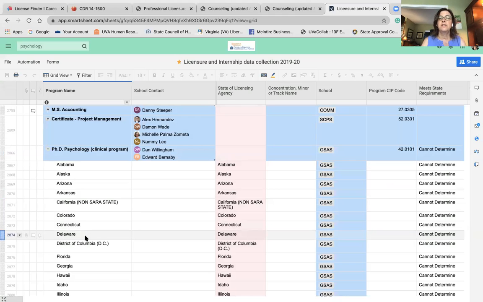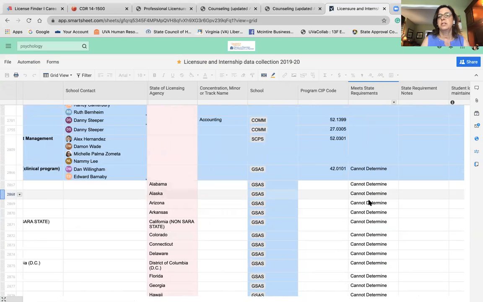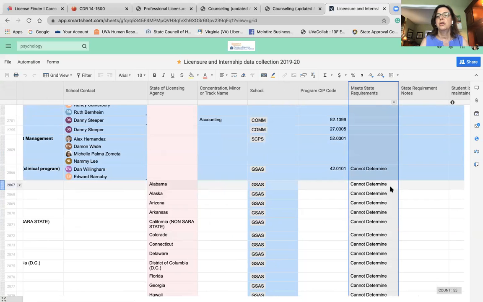There are no required fields because your results can vary a great deal depending on the profession and the state. So there are no required fields. However, it is up to each unit to determine whether or not your program meets the requirements in a particular state.